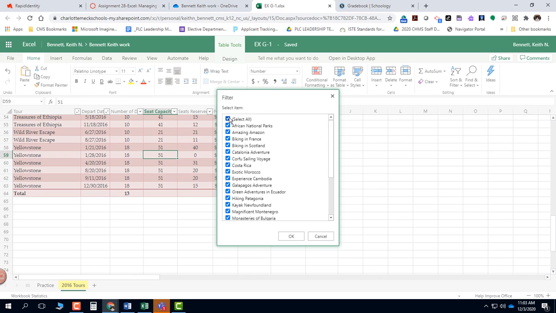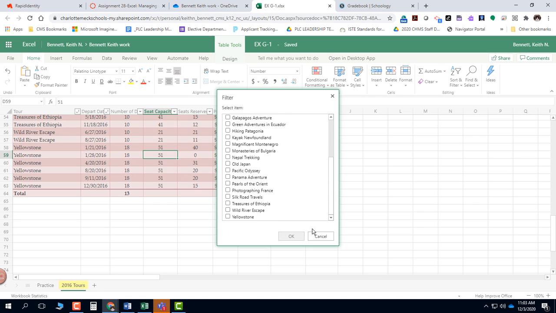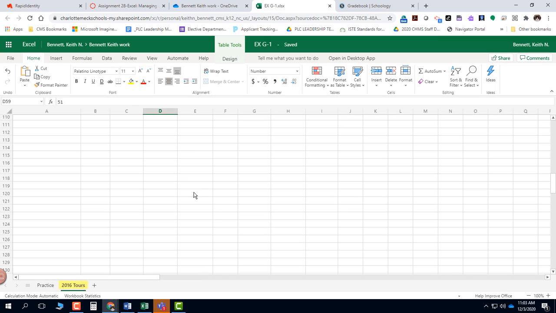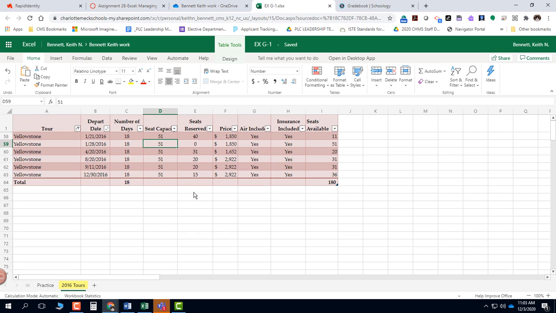What we could do is click right here to uncheck where it says select all, and then scroll down to the bottom, and if we only wanted to see Yellowstone, we click on Yellowstone and click OK. Now I need to scroll back up, but notice here you only see the Yellowstone. Notice that down here in the total row, the number of days automatically updates to calculate the records that are displayed.